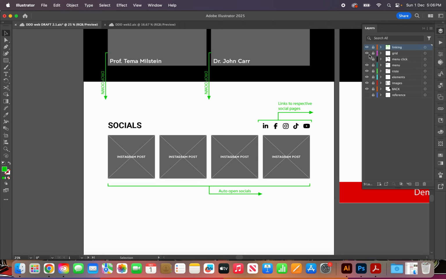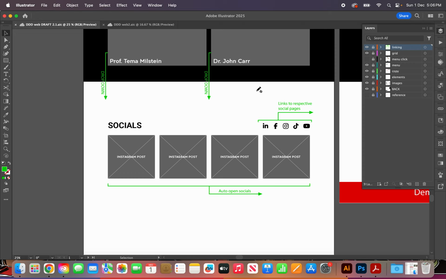Having the auto update Instagram posts, which if you click them, it'd just automatically open socials or Instagram. And then you'd have these extra icons here that would open the respective social media pages. But if we can't do that, that's okay. Regaia will just have to let us know whether it's possible or not. Here, maybe we just have a link to socials if we can't have these Instagram posts visible.